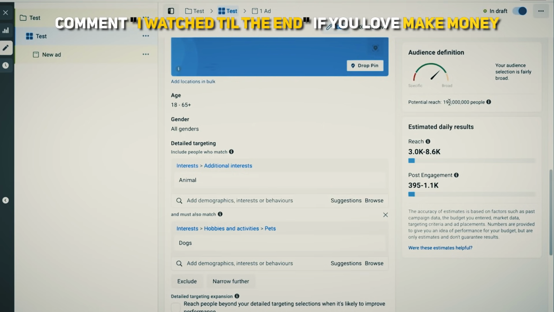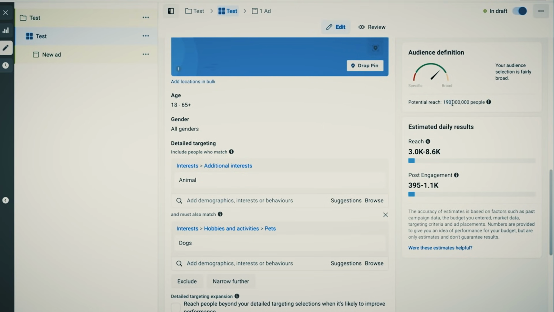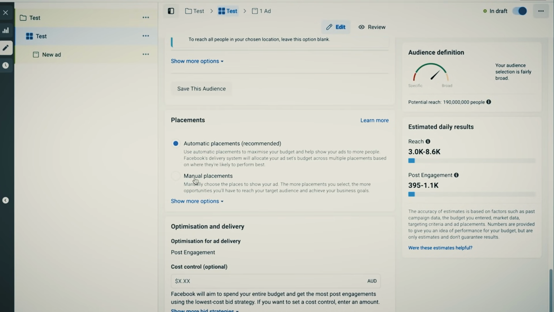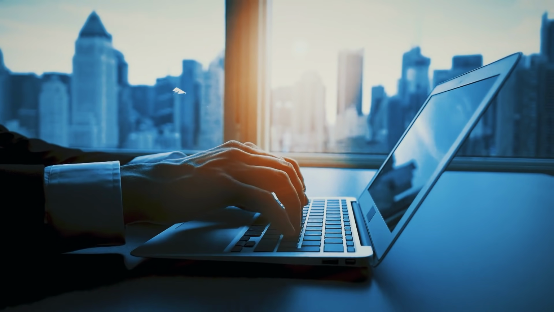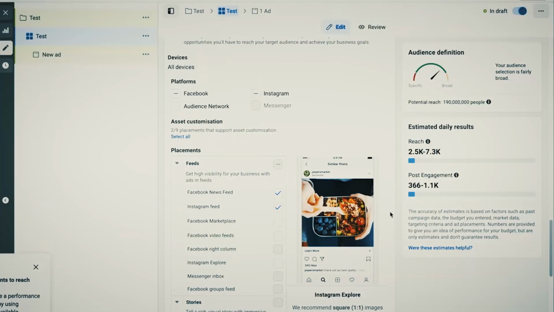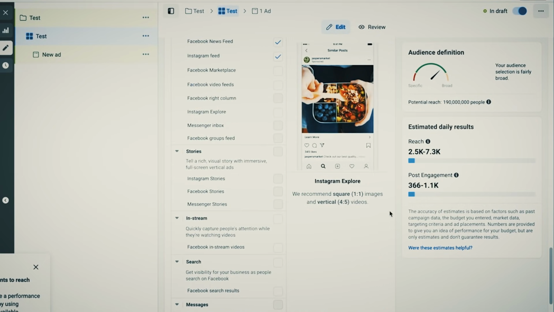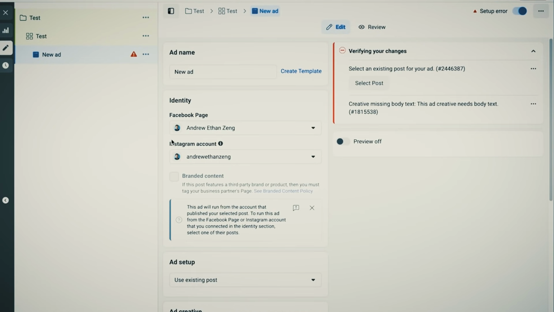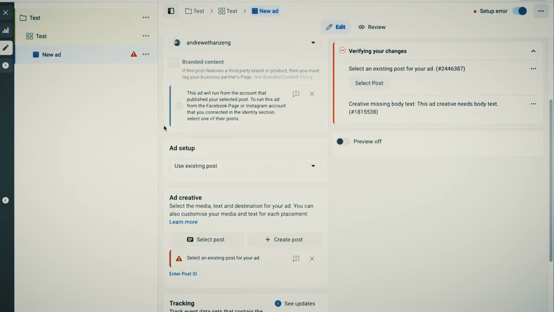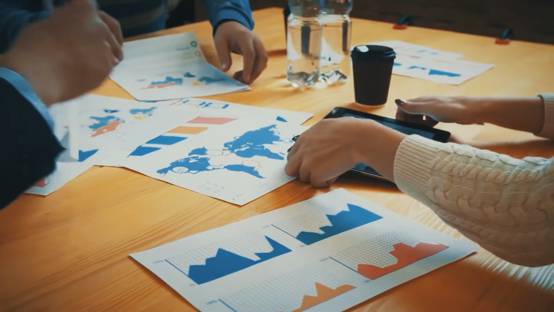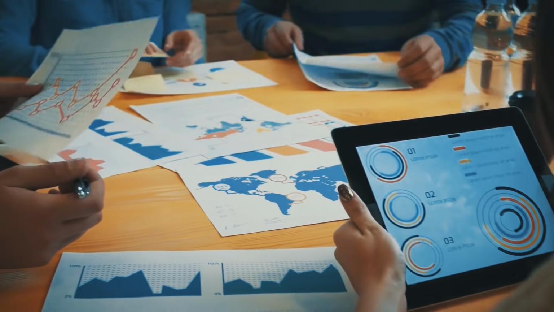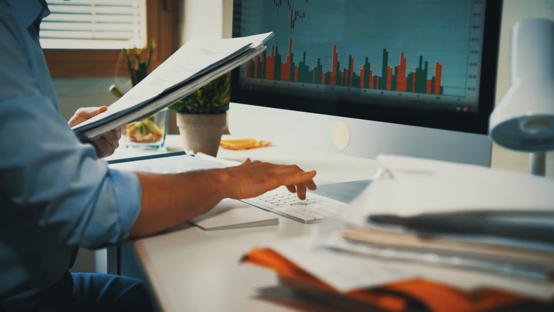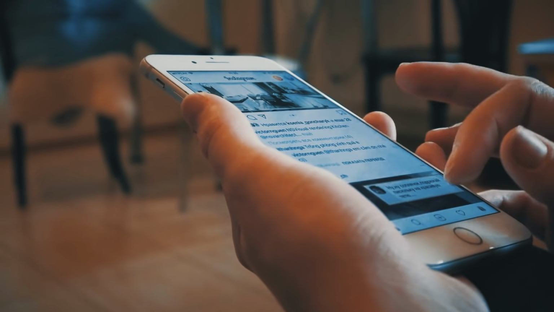So you can repeat this process multiple, like 3 or 5 times, because on the campaign level, this would be how much money you'd be willing to spend on a regular basis. And on the ad set level, this is where you put all your different creatives. Facebook's aim is to literally make you the most profit with whatever budget that you have on your hand. However, this would only work if you know how to create the best sales process by seeing what is already working for your competitors.